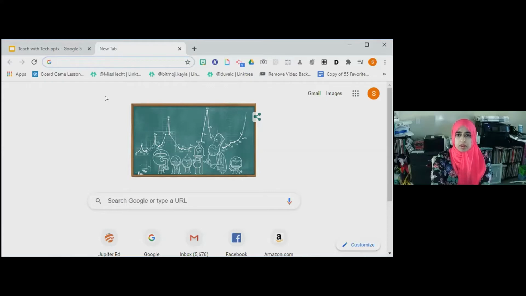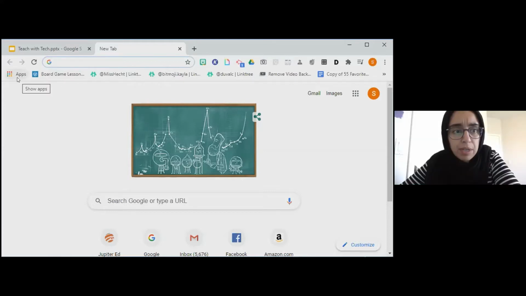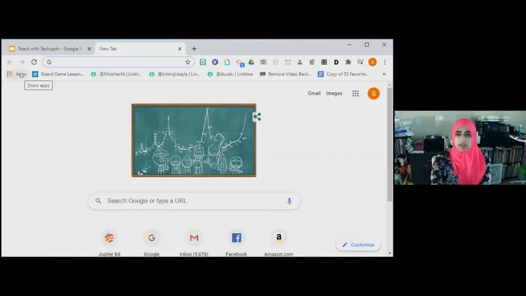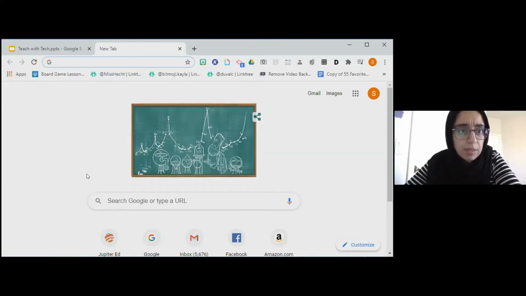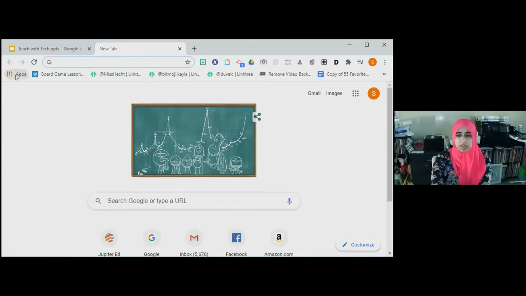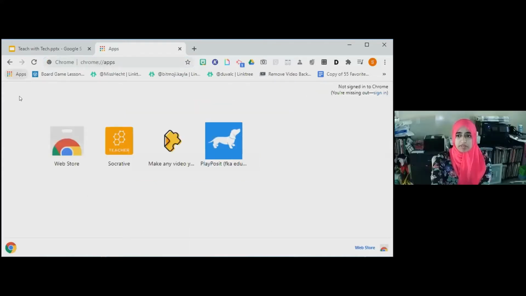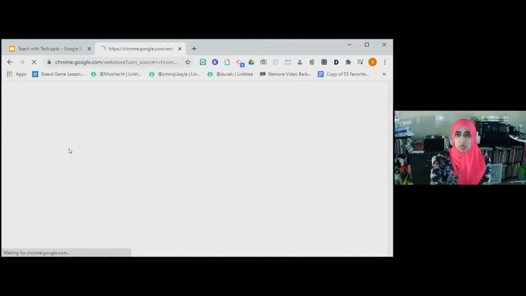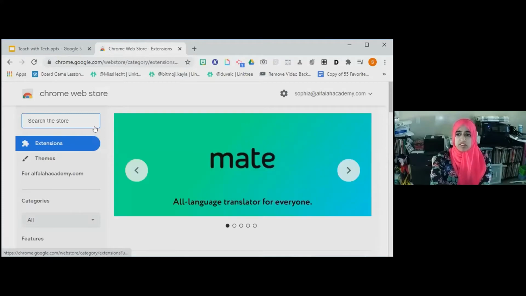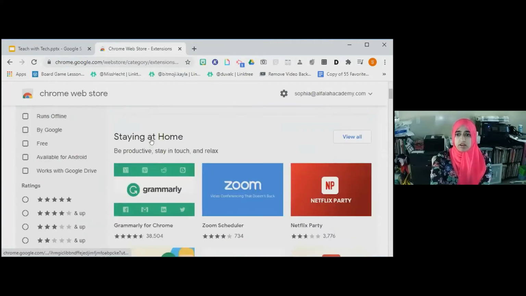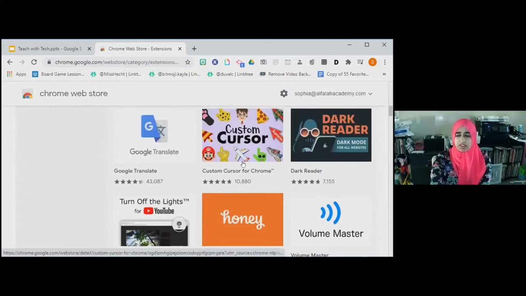All right, so now we're on a Google Chrome browser and you're going to go to? Right here, you're going to see Show Apps. So this way there. You can always just type it in a web search, but the fastest way is show apps. Now, if I was on my work laptop, you would see a dozen apps here, but the fastest way is to click on the little waffle, but this is more of a colored waffle, and then you're going to click on Web Store. And it will bring you straight to the Chrome Web Store where you can see all of the options of different extensions.